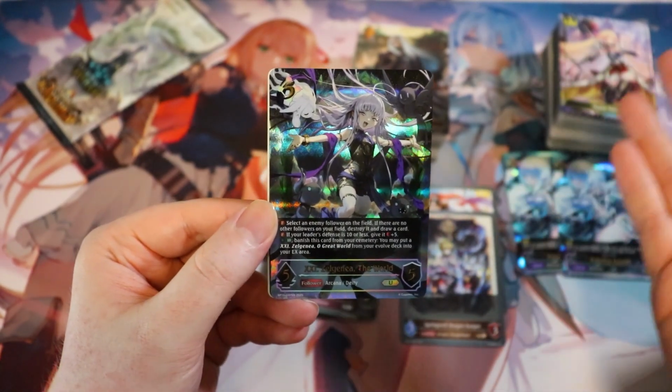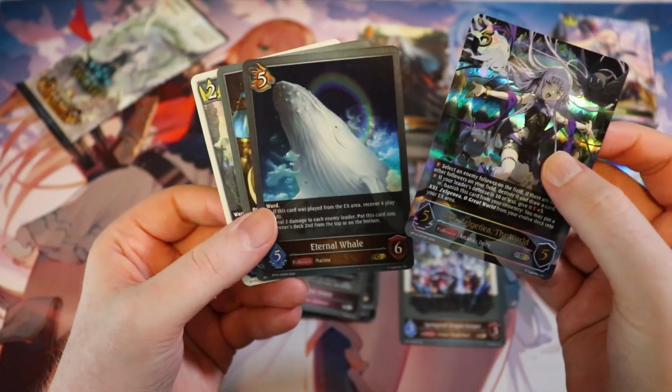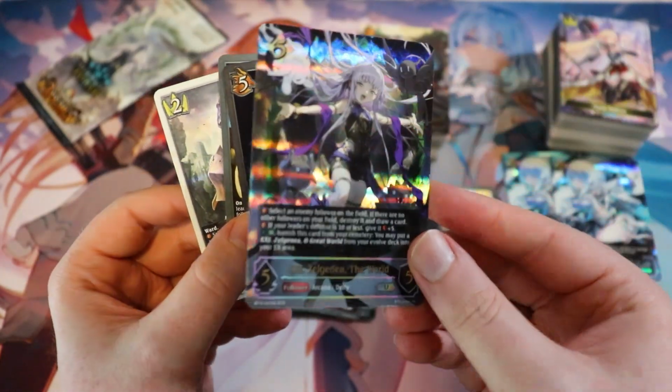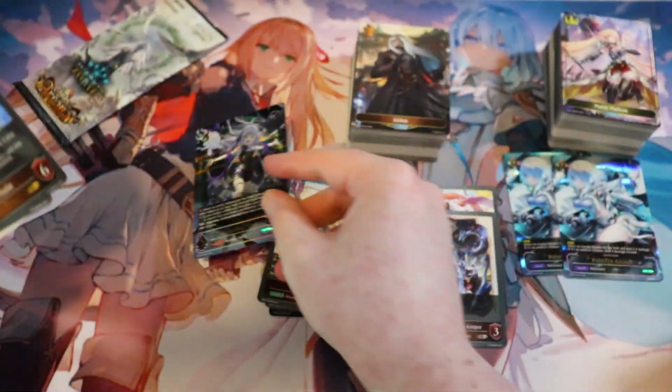So if we get that card, we can show it off. There's no shot we got it here though, right? No. Okay, we got a whale. It just helps. It just ends the game. It's crazy. Oh my god, I can't believe we got the Zelganea.